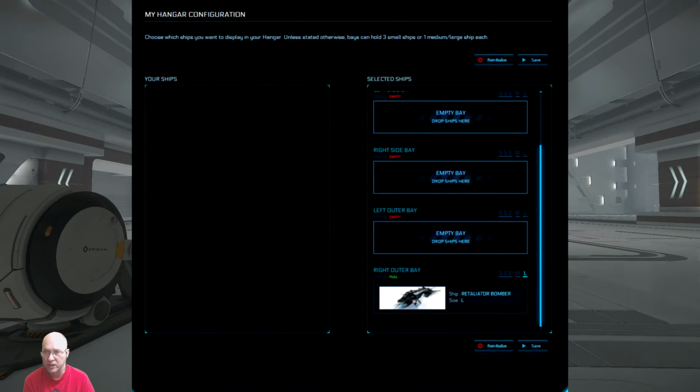Some big ships take up a full slot. Some small ships take up half a slot, so you can have two ships back to back. I think you might be able to get three in a row on some of these slots. So, let's say you get a Constellation. It takes up a whole slot. If you got a little Aurora and a Hornet, there's your two slots. And you can put them all in the center if you want. It'll make them the easiest to access.